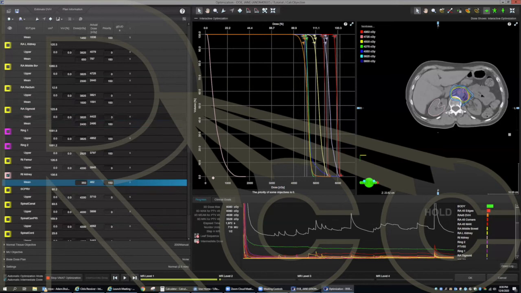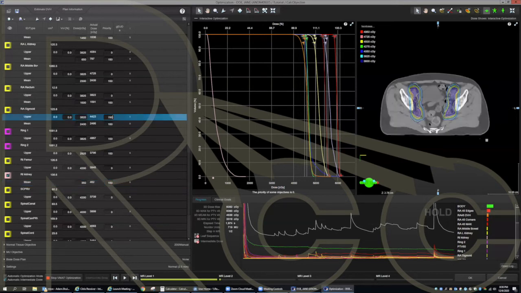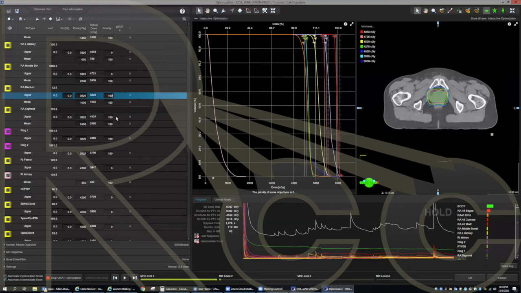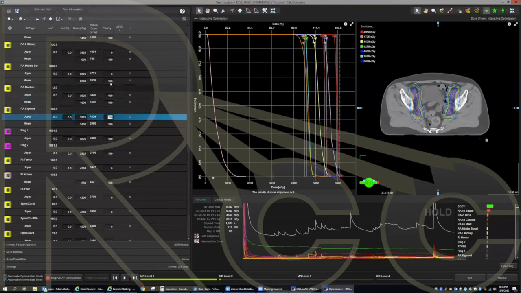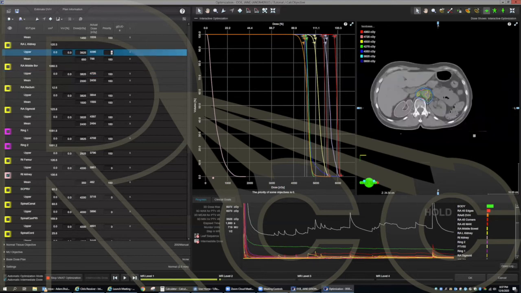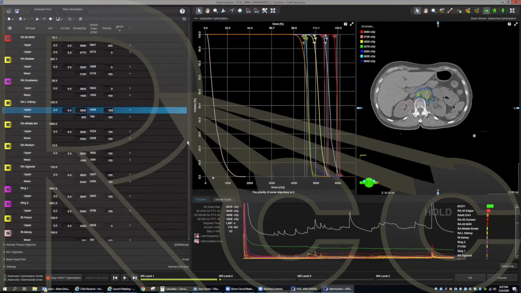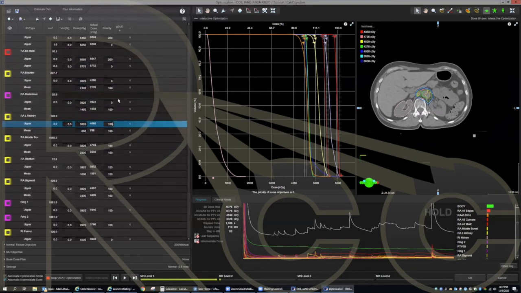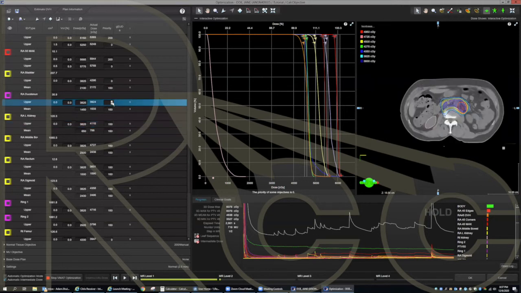All right, I'm going to put in these max doses on all my organs at risk. You can see some are closer than others. I'm not going to worry about these too much because my ring and my NTO are already sort of working on these. So if they've got a max, it's probably a small area somewhere. But I'll put these in anyway. Not as worried about these because I know my ring and my NTO are sort of doing that trick already.